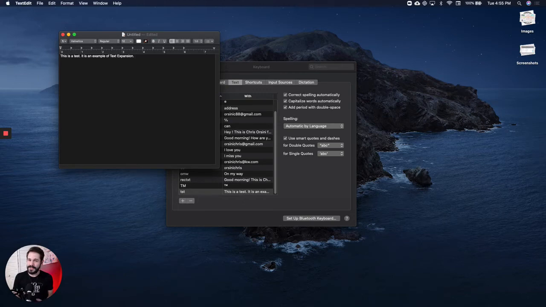Now, be careful with this, because if you're, say, using something like Google Voice to send text messages, it is not going to do the text replacement prior to sending out that text. So if, say, I do TST and hit enter, here it's going to replace it, but it's going to actually text the letters TST rather than the replacement or the expansion. So you'll want to make sure to type the letters and hit the space bar to make sure it actually does replace those letters. It's going to look pretty awkward if I'm texting my wife, I love you, and she gets ILU.